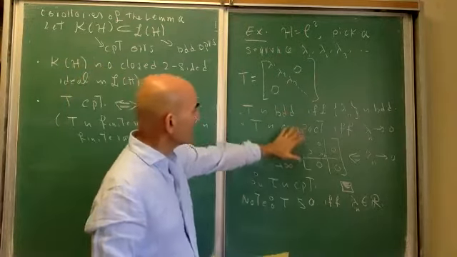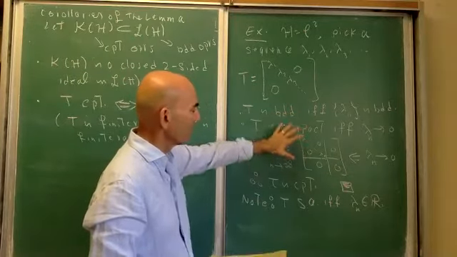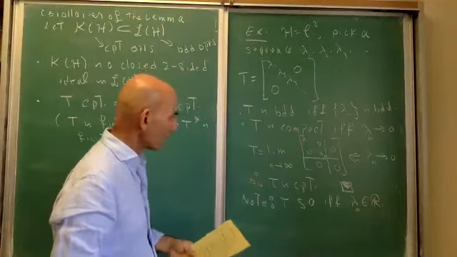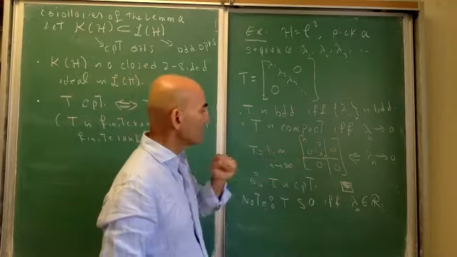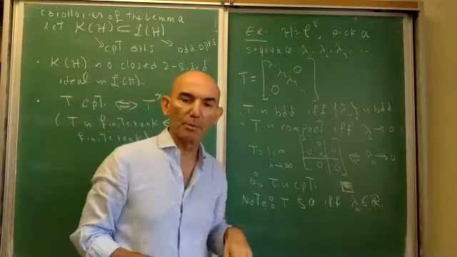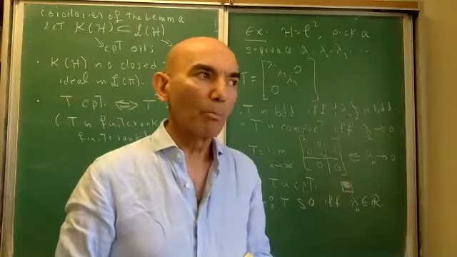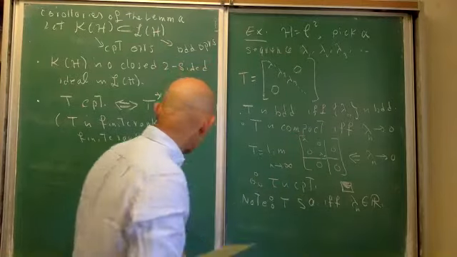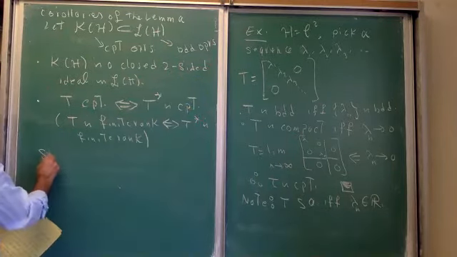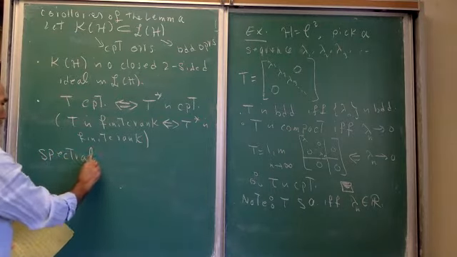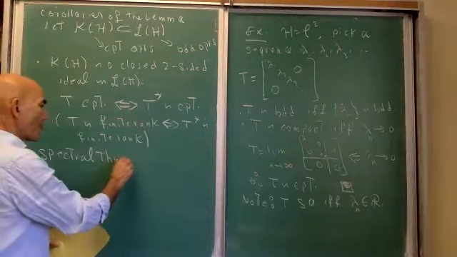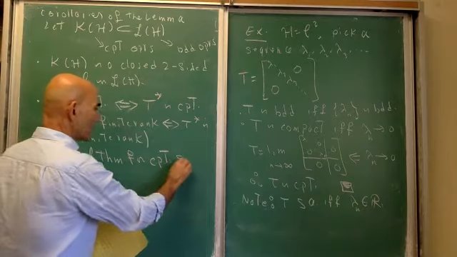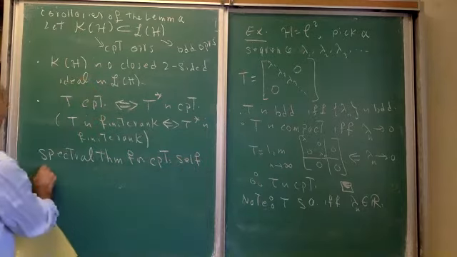Now, this kind of presentation, the finite rank and compact operators that we discussed in this model, is in a way universal, in the sense that the spectral theorem for compact operators says that all compact self-adjoint operators are of this form. So let me write it down. The spectral theorem for compact self-adjoint operators.